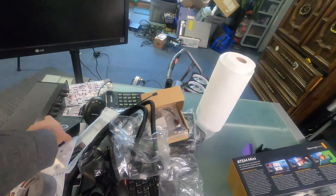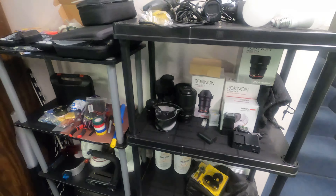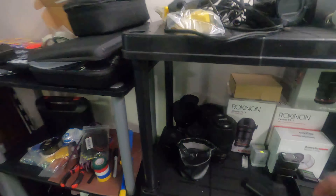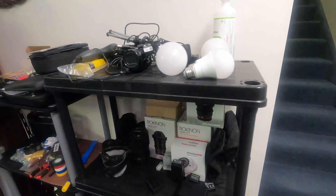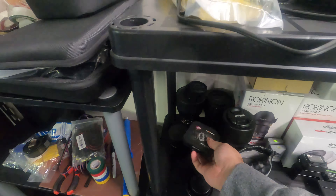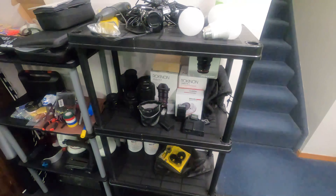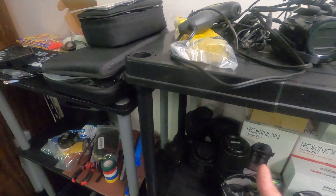Coming over to the shelf, we have all of our cinema lenses. I have more batteries than I know what to do with. We have a monitor calibrator I bought back in 2020 and never opened. The biggest addition was I bought three lens mount adapters since I was using Nikon beforehand. I have since upgraded, so we no longer are using Nikon, but I didn't want to buy $2,000 in new lenses. So instead we bought lens mount adapters, which are absolutely fantastic.